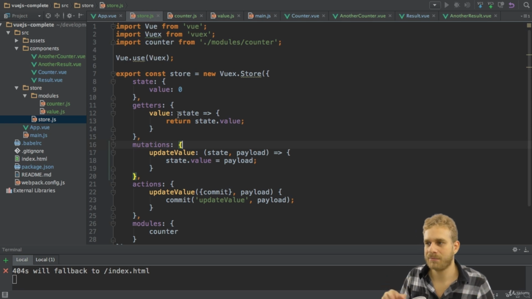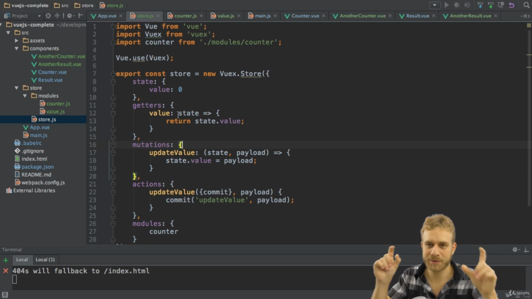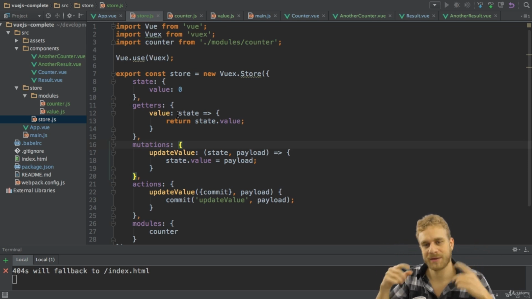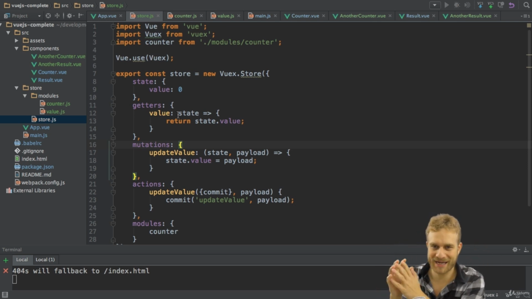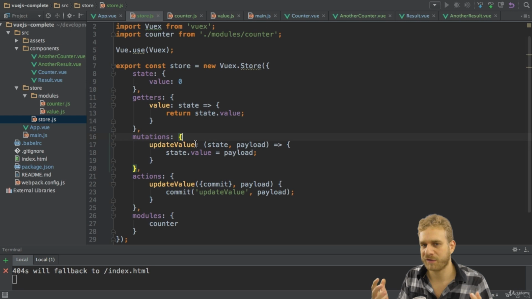Sometimes you also have some state, some actions, some getters, which don't really belong into one module. In your application, let's say, you have a user's part and you have your blog part. And that would be two great modules. But then also you got some state which is only displayed in the header, which has to be displayed everywhere. Therefore, you don't want to put the header related state into either of the two modules. You could leave it in your main store file, but maybe you got a lot of different actions and so on. So the store.js file will grow pretty big again.